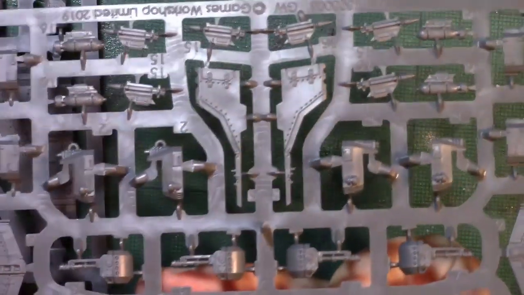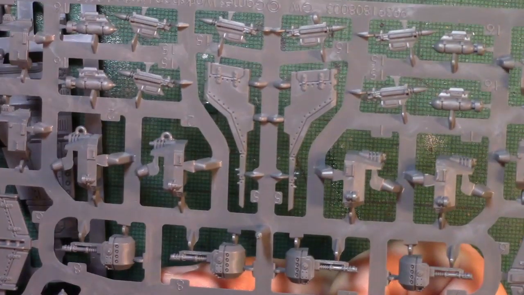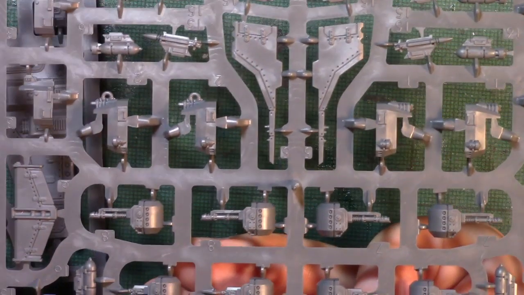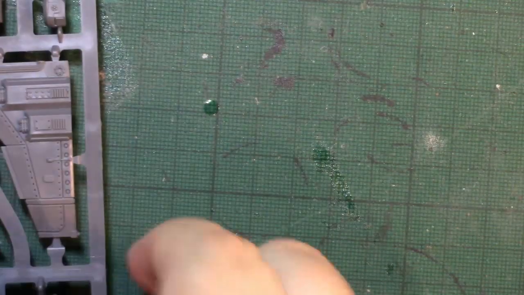On this you've got the tail part. You've also got the turrets. Yeah, you've got a lot of stuff. A lot of really good stuff. But you've got bombs, you've got missiles. That is really nice. Thunderbolts.